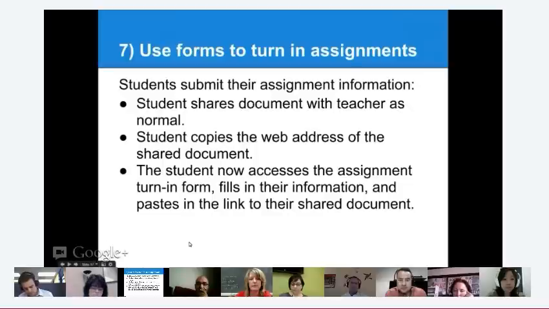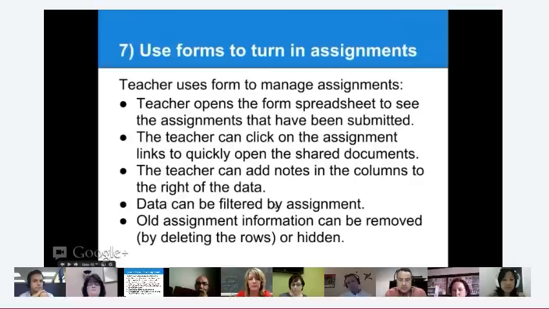But then they go another step, and they copy the web address of that document that they've shared, and they go to your form, and they fill in your form with that link and submit it. Now, what's the big deal about that? Well, here's what's nice now. You as a teacher can open up that spreadsheet, and you will see all of the assignments that have been officially submitted. And they're time-stamped, so you can see when they've been submitted. And if you're an Apps for Ed domain, you can turn it on to collect the student's username as well. So it's another level of authentication. Yes, that really was that student turning this in. But then here's a great thing.